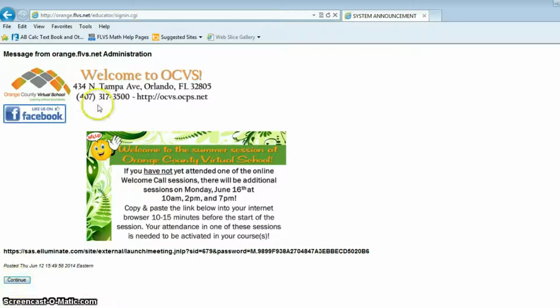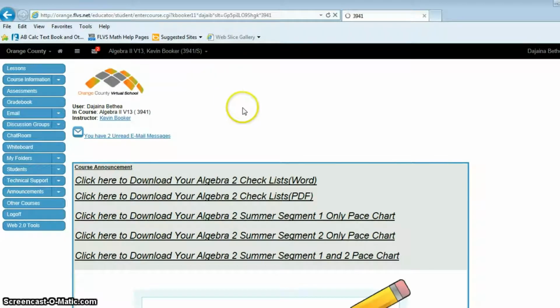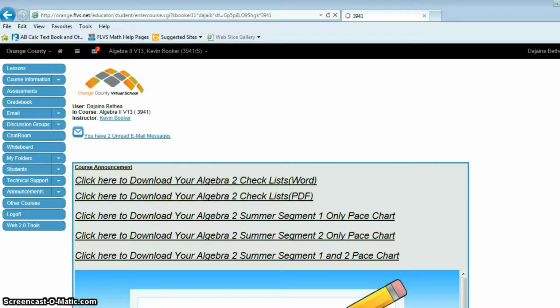Now there's going to be several things that you can see here, different announcements that you're going to want to use. So that's basically how to get into the course and get going as far as just to enter the course. So we hit continue and it'll take us to this screen here.